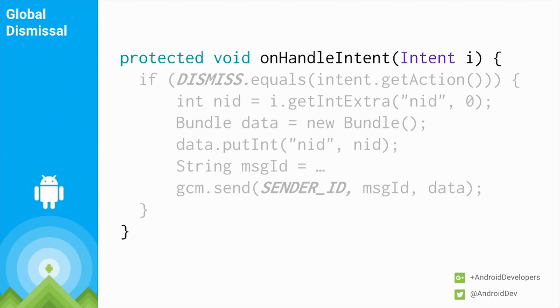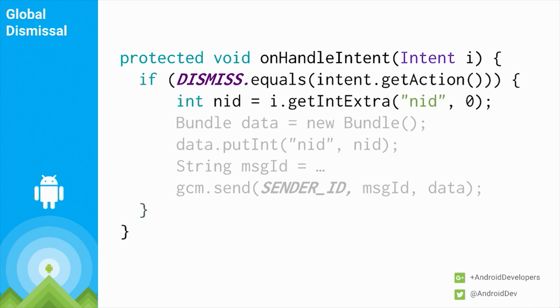When the notification is dismissed, the pending intent will fire into some intent service you have, and you'll have a dismiss action. You pull out that unique ID, because now you have it back in your hand. You don't really have to save it anywhere. It's part of the state. Then you build your message and send it off. Again, if you're using GCM, there's more stuff around this, but you probably already have it. So this is just a couple lines to add.